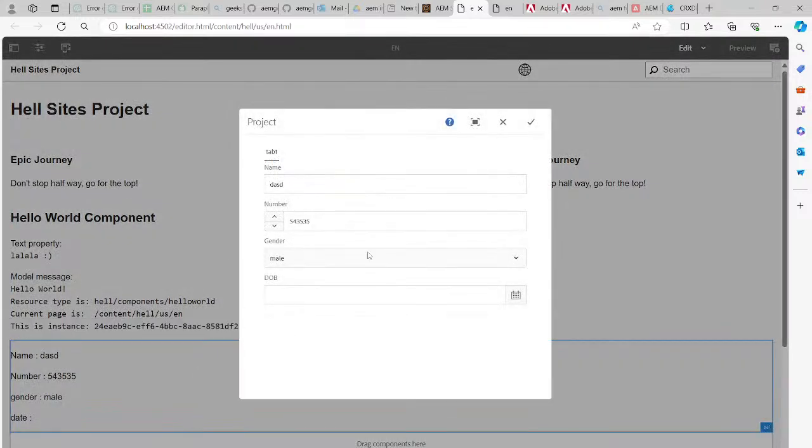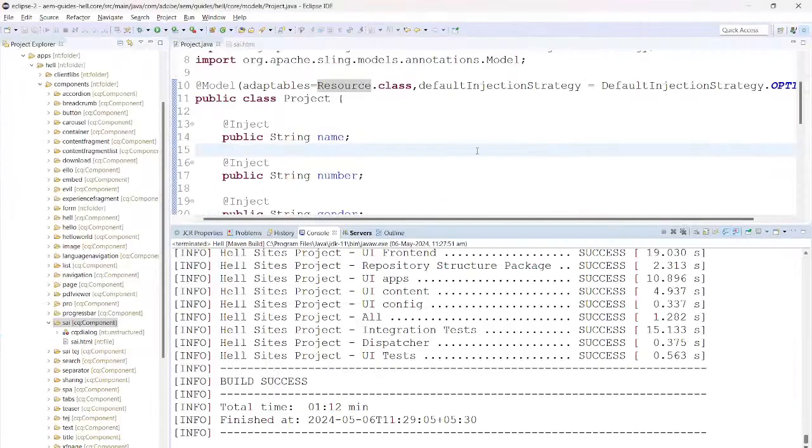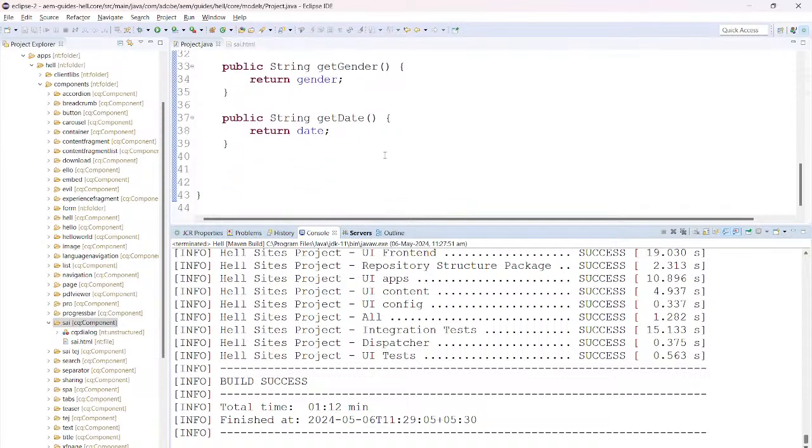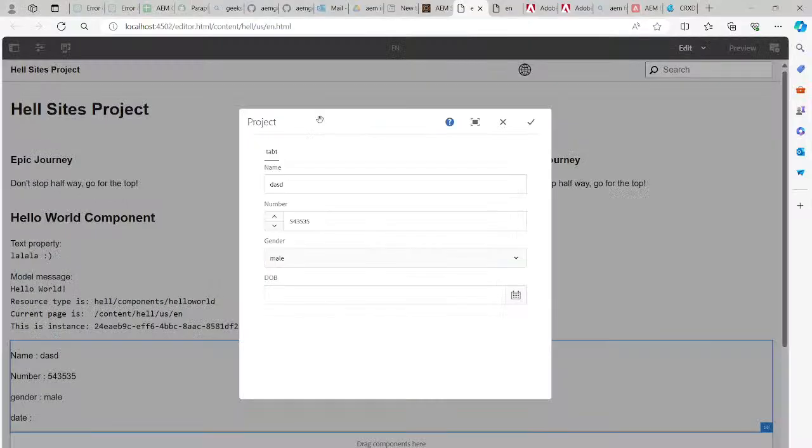And for the date, I want to mention the different one. I hope so. Okay, okay. Here I have taken the date.